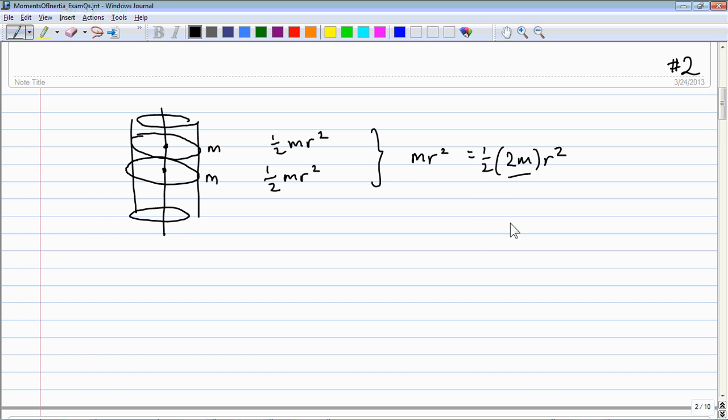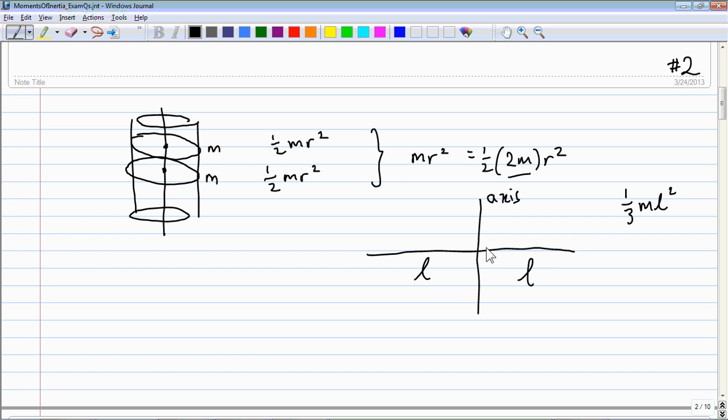And another very useful way of applying the stretch theorem would be like this. If you had a rod, length 2L, so that's L, and there's a perpendicular axis. Now we know according to the formula sheet that 1/3 ml squared is the moment of inertia of this rod, which should be a straight line, about this axis.